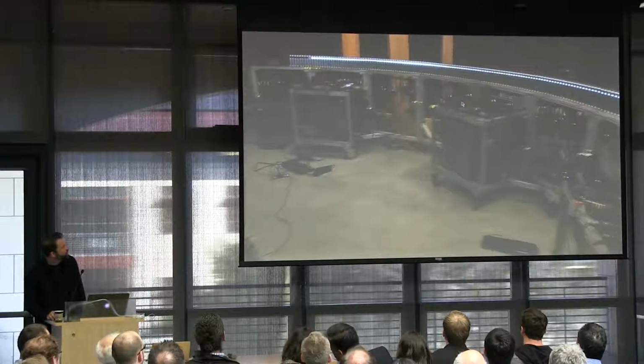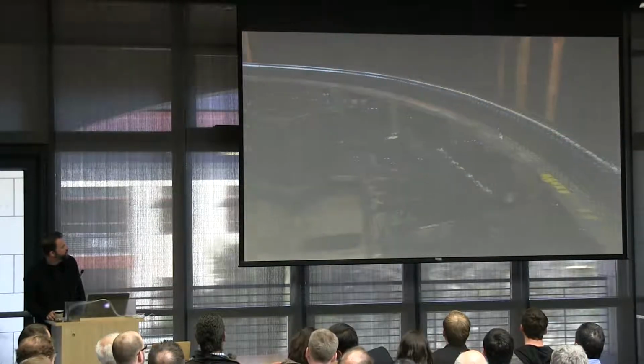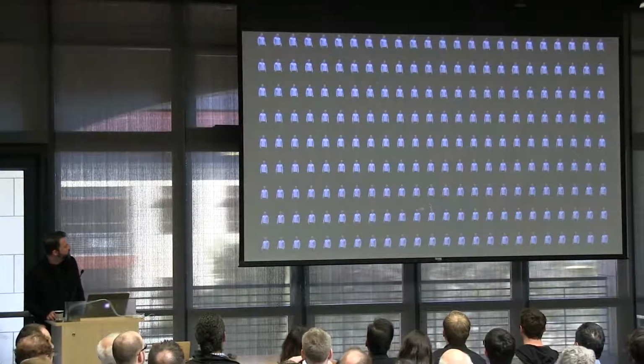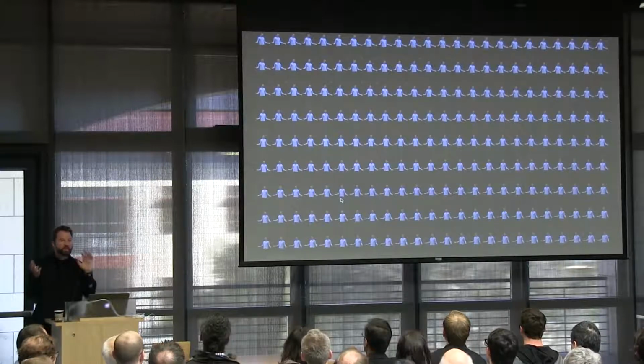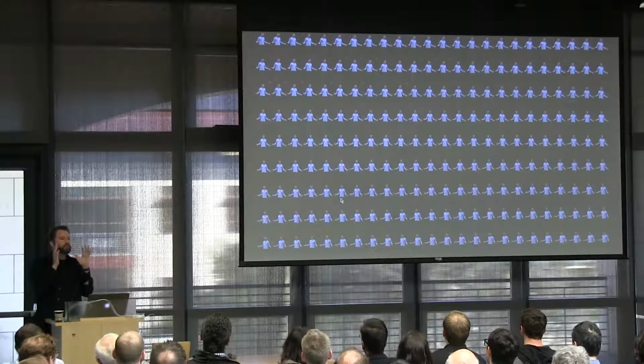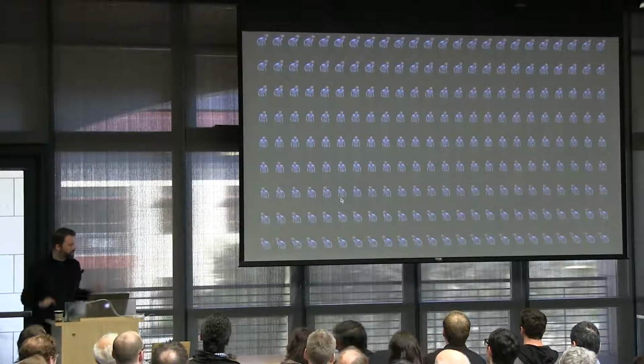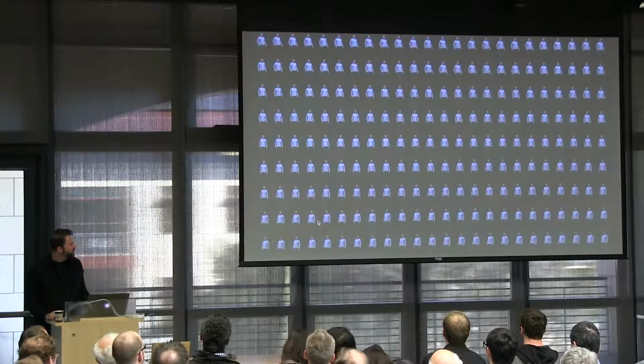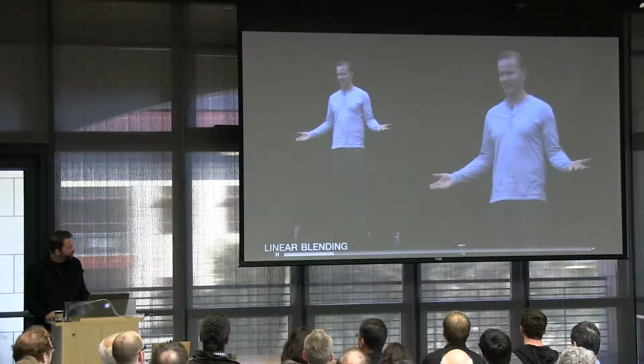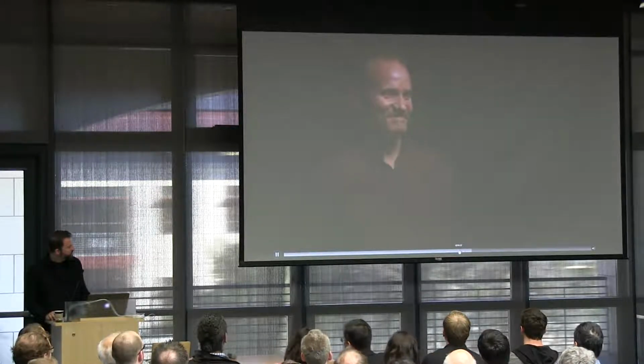This is our projector array. We have 216 of these pocket projectors, and we use view interpolation to interpolate up the angular resolution of the images from the 30 video cameras that we're recording with to the 216 video projectors. So this allowed Morgan to have a conversation with himself.